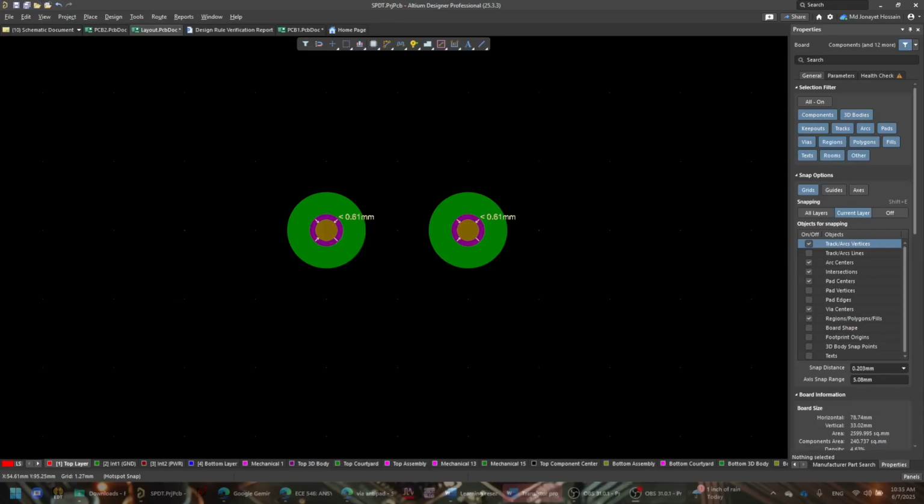Hello everyone, welcome to the Altium Designer tutorial. Today we're going to talk about how you can create a grouped antipad. So why a grouped antipad? Because each of your vias has its own defined antipad. By the way, don't worry about the warning or anything like that, I was just playing around.